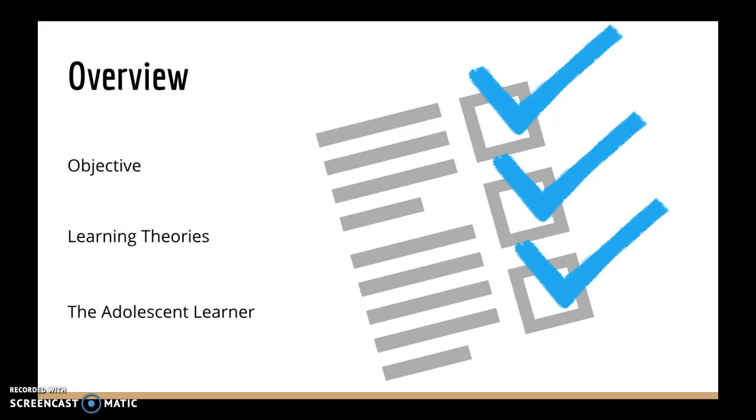The objective is to develop a teaching strategy through the understanding of various teaching theories and an understanding of how to apply them. We'll be looking at 5 learning theories: behaviourism, cognitivism, humanism, social construction, and situated learning. They each have a different focus of importance and approach, and there are some interesting overlaps and differences. This teaching strategy will be aimed at adolescent learners.